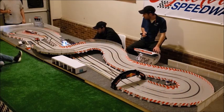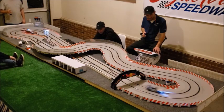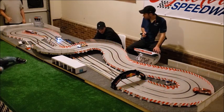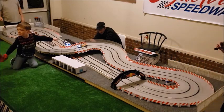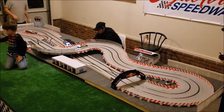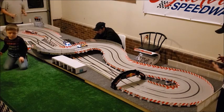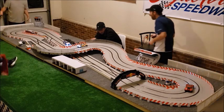A 3.328 in the first lap for the Valvoline Vet. But the real race right now is going on between second and third, Raging Bull and Cincy Vet. Who is going to finish second and third in the podium? And a crash in turn 1 on lap 4. The Cincy Vet crashing in turn 1 and will fall behind just a little bit to the Raging Bull.